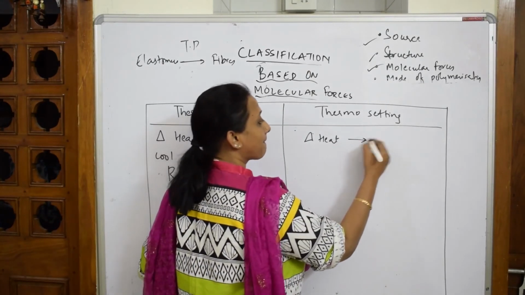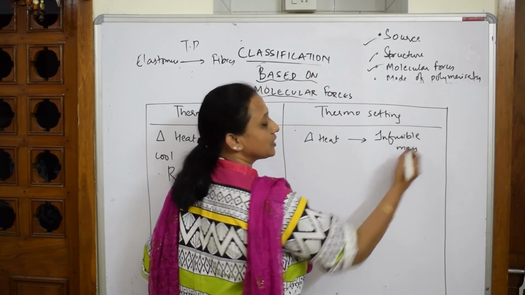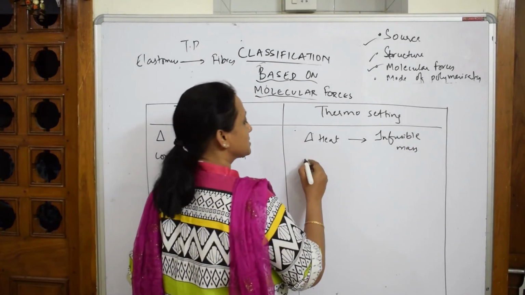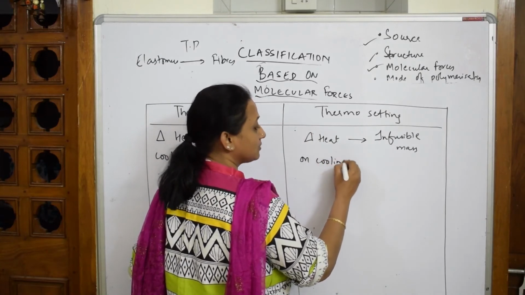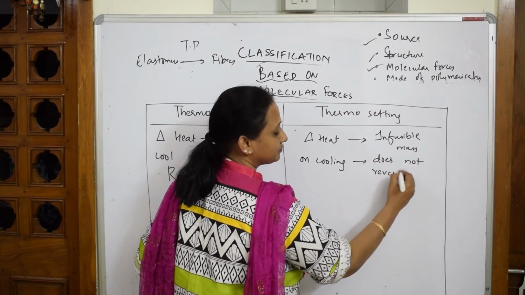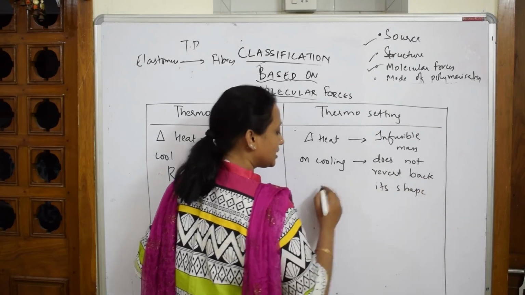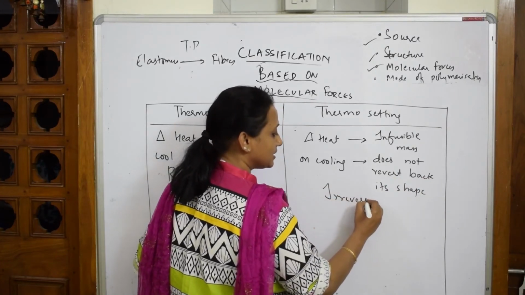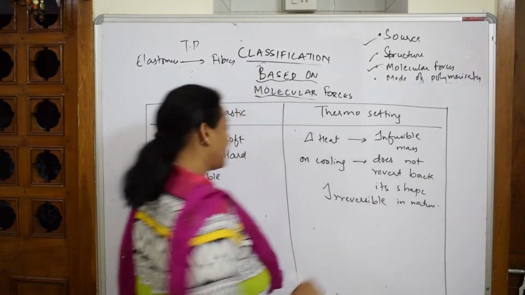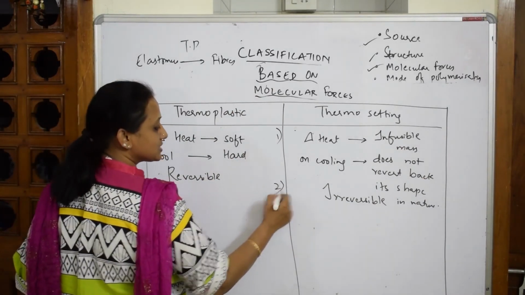On heating, they become an infusible mass. That means they combine and set into a thick, hard mass. On cooling, it does not revert back its shape. That's why these are irreversibly cured, irreversible in nature. Done. Let us write this as the first point and this as the second point.